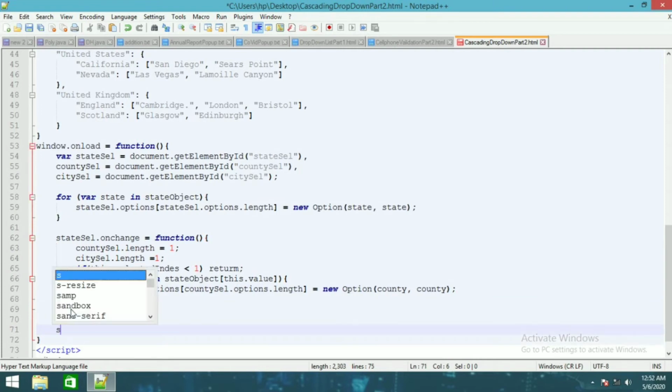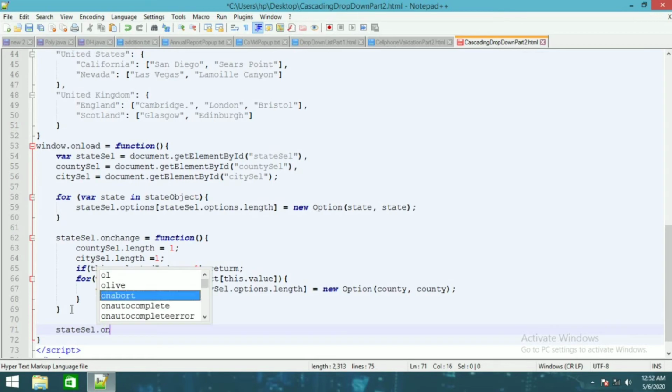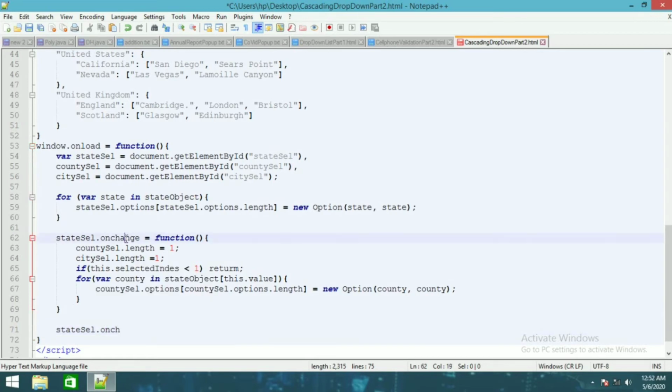Now we will be calling this stateCell dot onchange here.